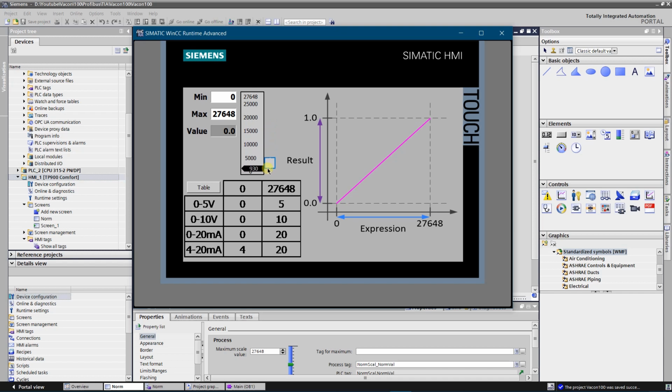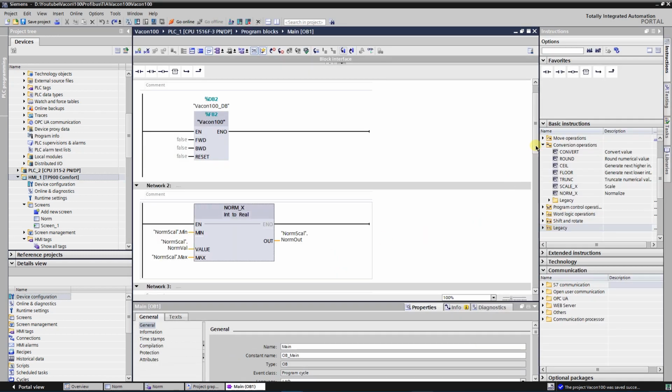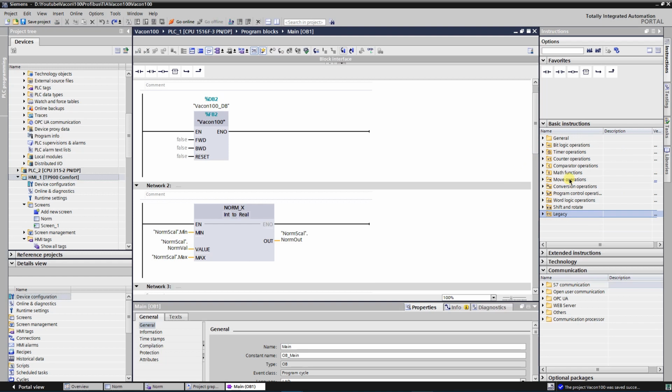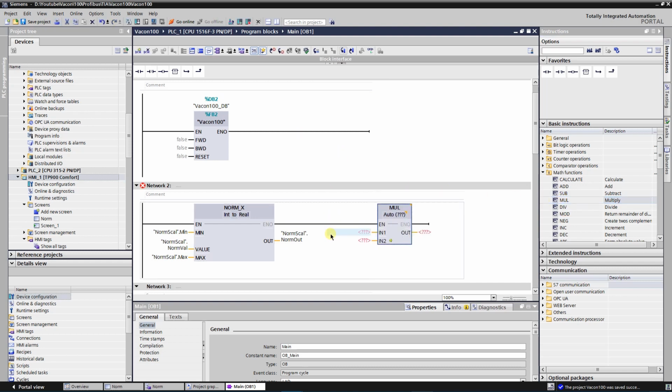Next step is to scale our norm X result. At this point you can use a simple math instruction, called multiply. Let's say, if you want to read value 0 to 10, then you need to multiply result by 10.